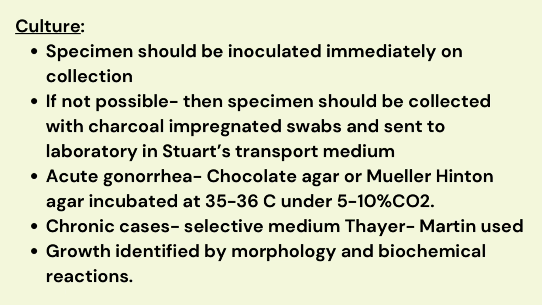Culture. For culture, specimens should be inoculated immediately on collection. If this is not possible, then the specimen should be collected with charcoal impregnated swabs and sent to the laboratory in Stewart's transport medium. In acute gonorrhea, cultures can be obtained readily on chocolate agar or Mueller-Hinton agar incubated at 35 to 36 degrees Celsius under 5 to 10% carbon dioxide. In chronic cases where mixed infection is common and to examine the lesions, such as in case of proctitis, it is better to use selective medium such as Thayer-Martin medium. Growth is identified by morphology and biochemical reactions.